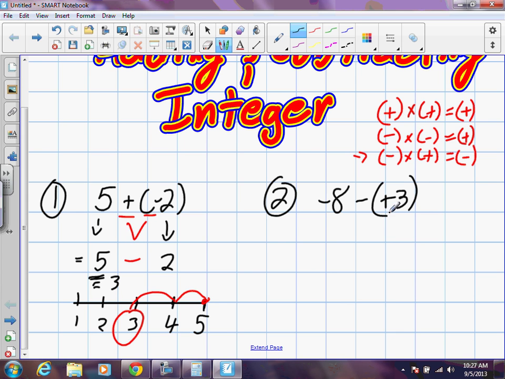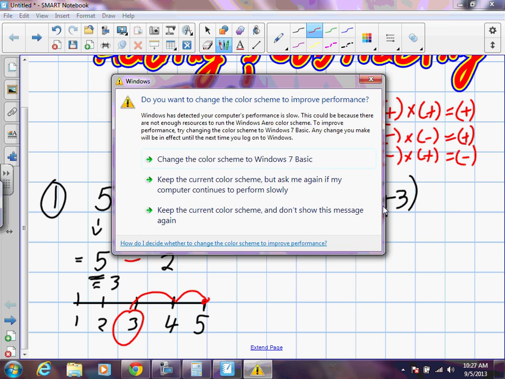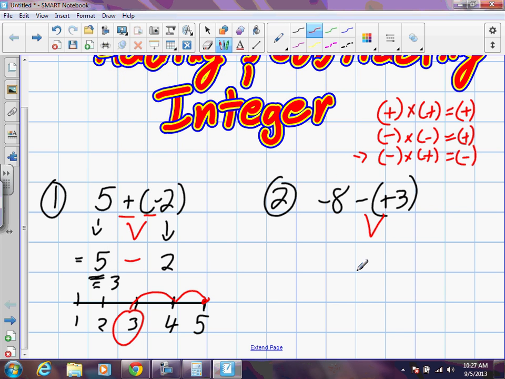Second question. We have negative 8, and then again we have 2 operations beside each other. They're in a different order. Before it was a positive, then a negative. This one's a negative, then a positive. Is that going to change what they simplify into? What are they going to be? Negative. I just combine the 2 into a negative, and we bring down the values. Because this is a negative 8, I have to bring down the value of negative 8. And we've already simplified the operations in front of 3, so I'm just bringing down the value of 3. We have to keep that in mind when we do this. So now I have negative 8 minus 3.